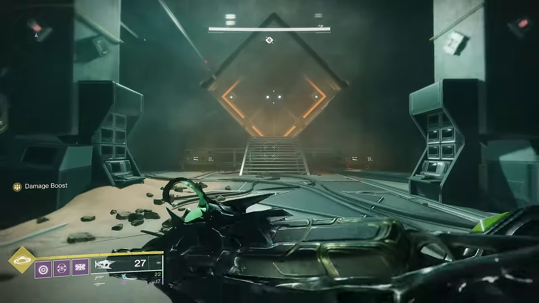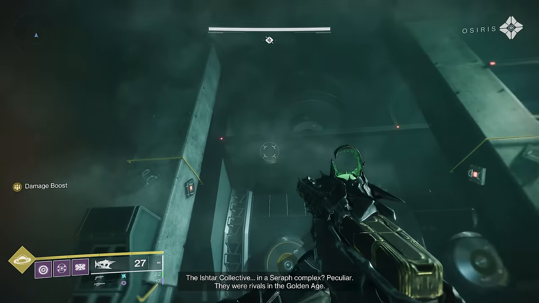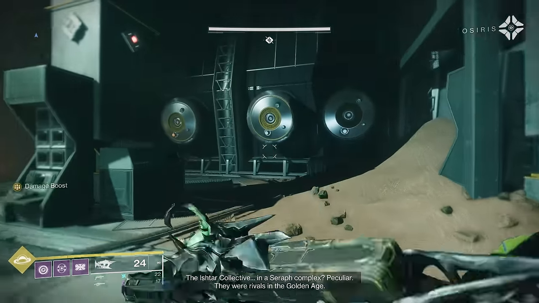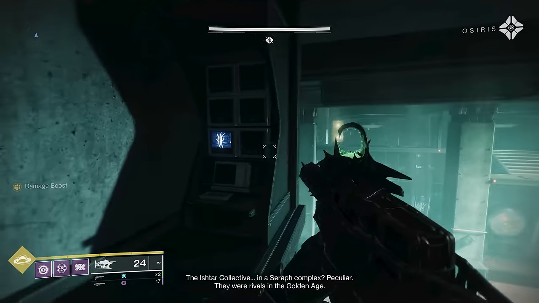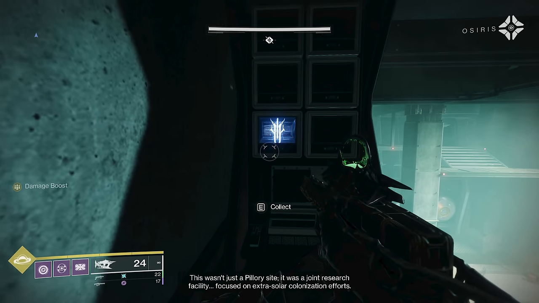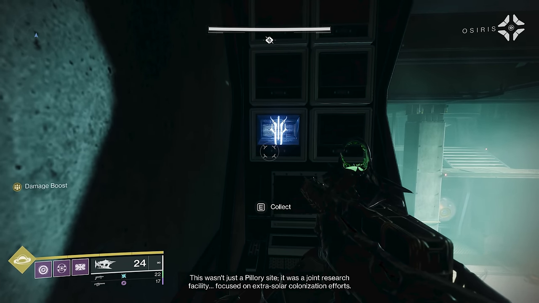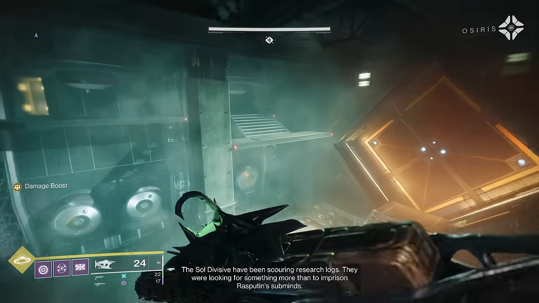So once you get in here, you're going to have some Osiris dialogue. The first collectible is actually in this room. The exit is up there to the left, but the first collectible is actually over here to the right. So all you do is go ahead, collect it on screen. It's going to be some dialogue from Aramis. I would listen to it, kind of cool concept, and we'll move on. So that is collectible number one in here. Now we're going to proceed forward.